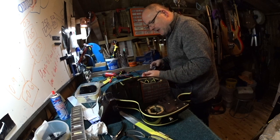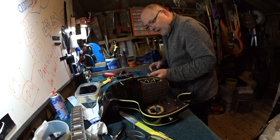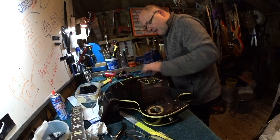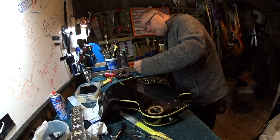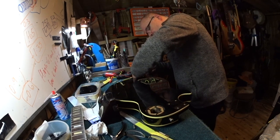So what I think I'll do is take this in the house and just check it for that buzz again and see if we're getting any activity on the pickups. And I'll take the batteries in that I need to charge while I'm at it.